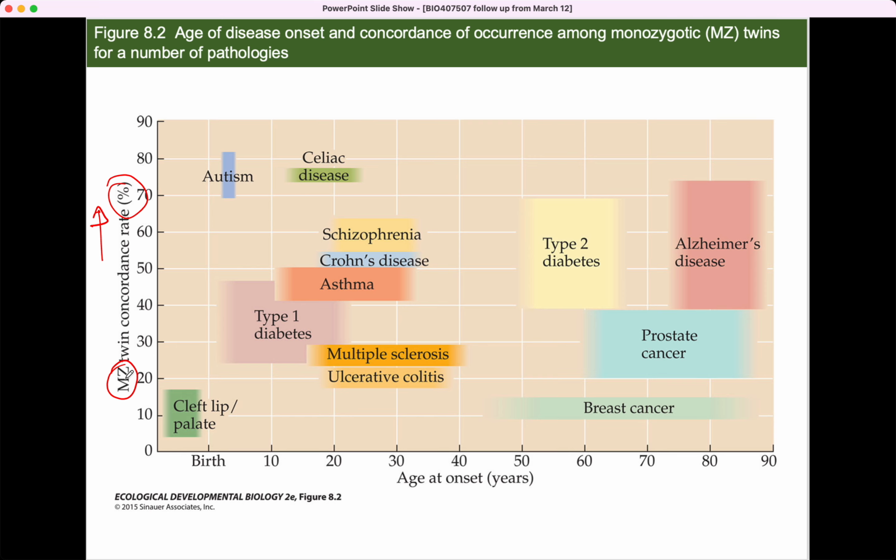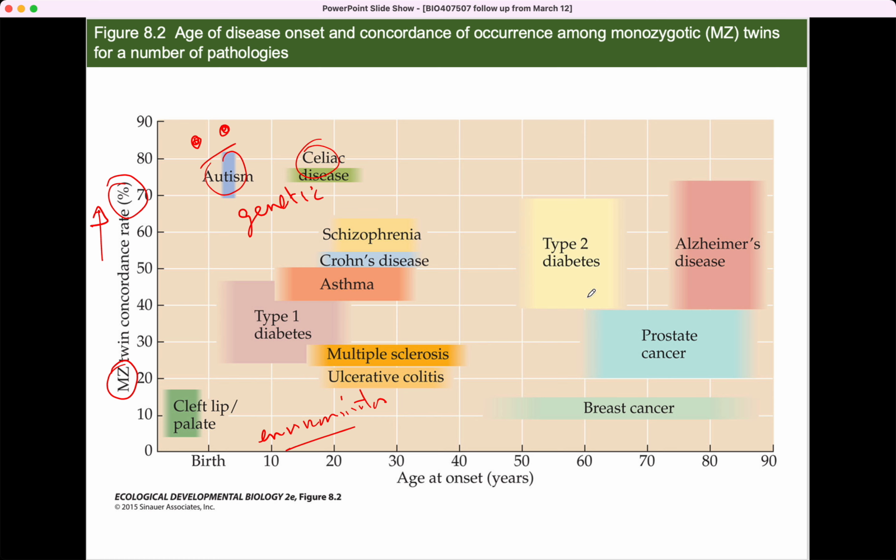And it's showing that over their lifespan, there are some phenotypes that show a high concordance. So, for example, autism and celiac disease show a high concordance. What that means is if one twin has autism, the second identical twin is very likely to have autism. So it seems to have a very big genetic component. And then low concordance would be these probably caused more by environmental factors rather than genetic factors.